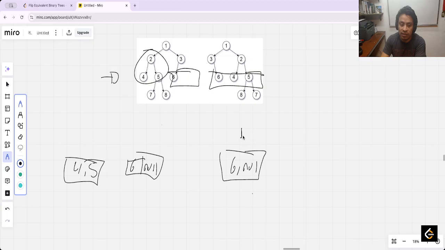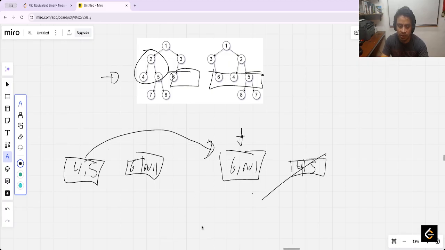And even I can sort these elements in increasing order, yeah, to keep the comparisons simple. For example, in this case 4 and 5, 6 and null, and here in this case 6 and null, and this is 4 and 5. Basically it is okay, this is contained in this list. Yeah, okay, remove it. Now this is contained in this list. Yeah, remove it, and then the final one is empty.